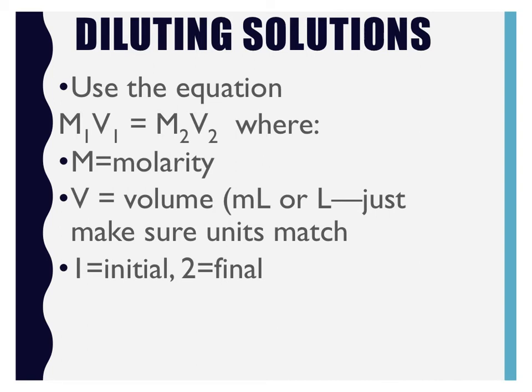Okay, so we've got one other equation, and that's how to dilute a solution. So you'll notice this formula, M1V1 equals M2V2. So that looks a lot similar to Boyle's law, where you see the 1's on one side and 2's on the other side. So remember, that means it's an inverse relationship. So M is my molarity and V is my volume.